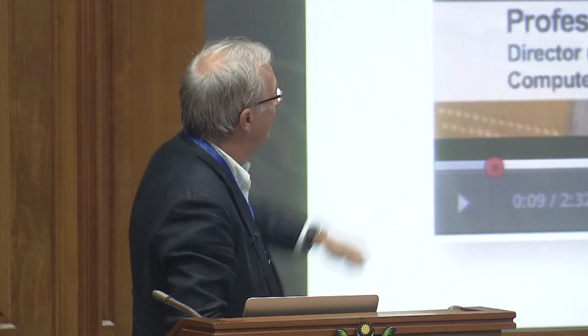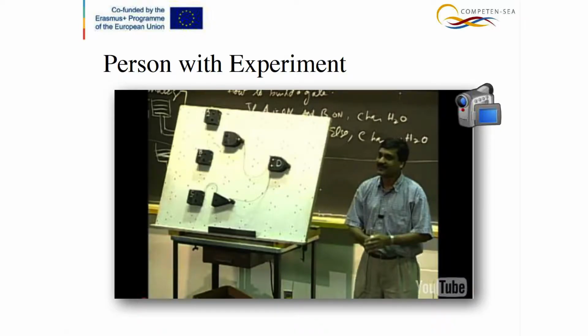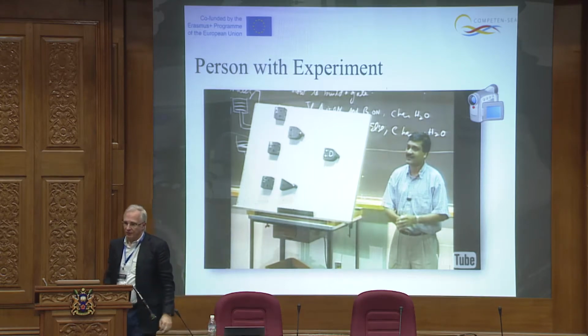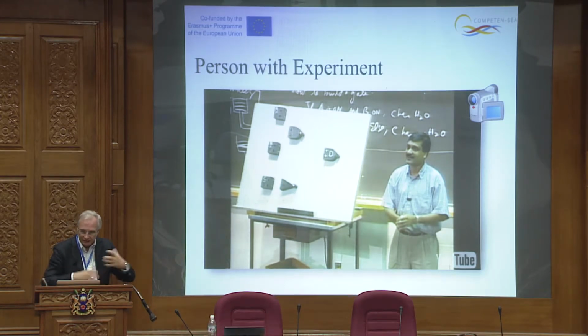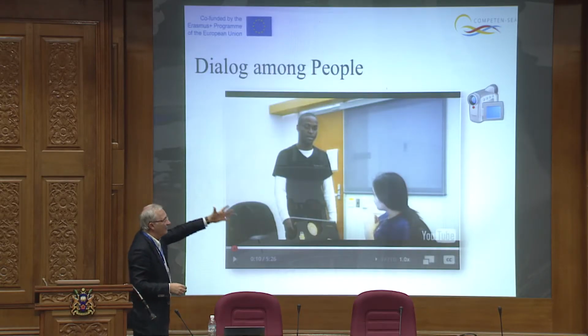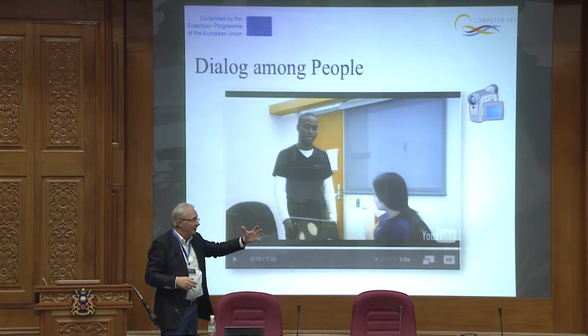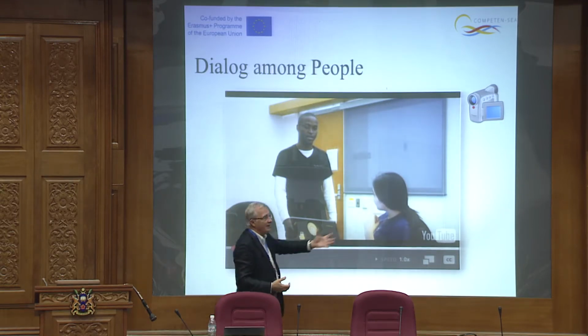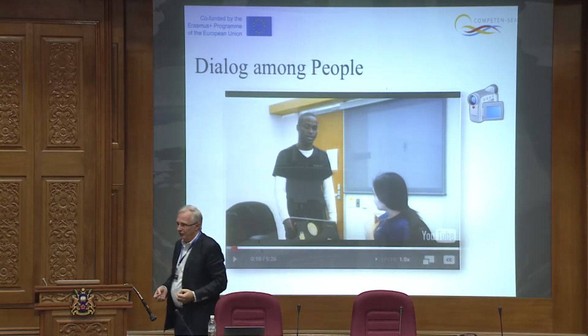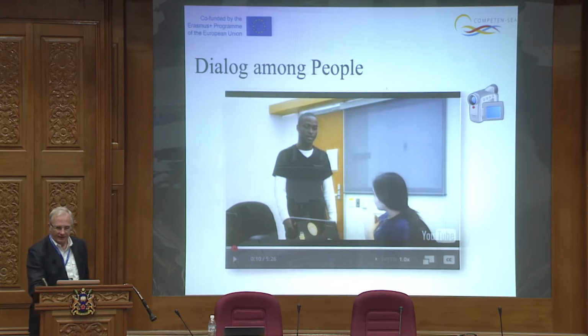For this, you just need a camera, and that's it. This is Agarwal when he was younger. Here, he was even younger than that. Apart from the blackboard, he used some physical experiments that he was doing in class. Then you can improve that a little bit: rather than having one person explaining, maybe you can have a dialogue, one person asking a question, the other replying, so that as a student, you identify yourself with the person posing the questions. You are a bit more involved in the whole scene. For this, you also just need a camera.